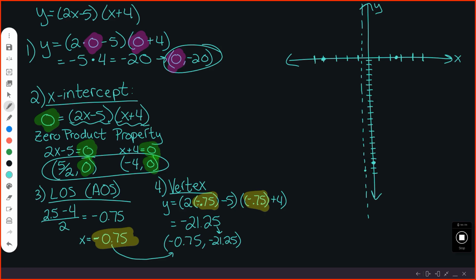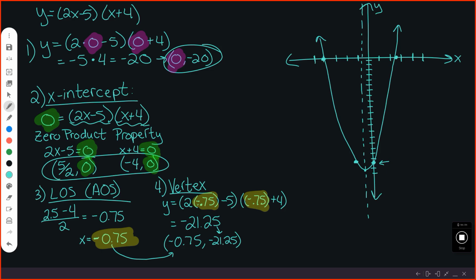Okay, so then the last thing I'm going to do, I have 4 points right now. I'm going to take this y-intercept, and I'm going to reflect it across this line. It's going to end up at about 1.5. And I'm just kind of eyeballing that, yeah? So that's just a reflection of the y-intercept. And then I'm going to sketch my graph. And remember to make it nice and curvy. You don't want it to be pointy at all.